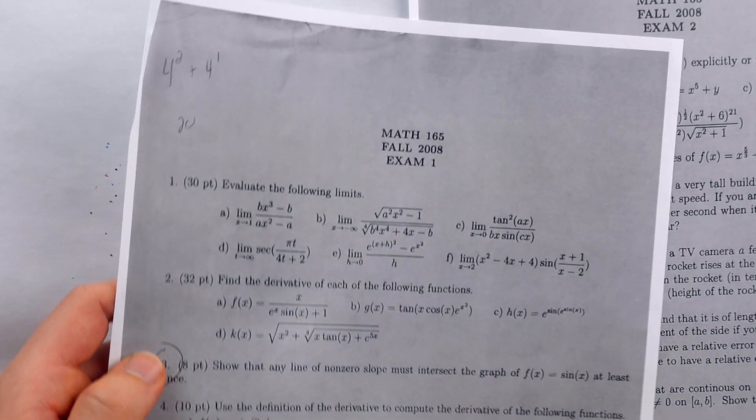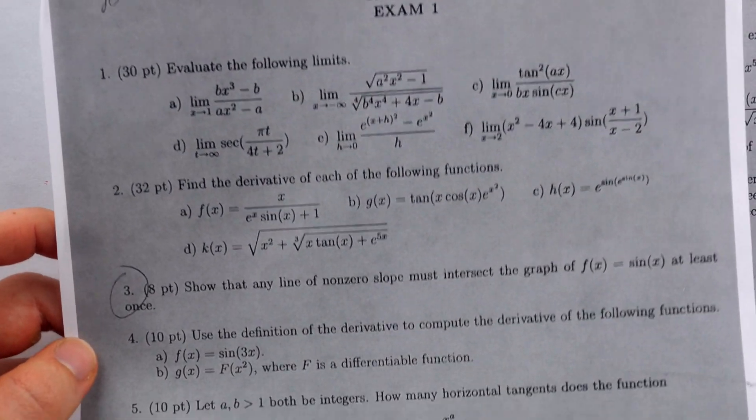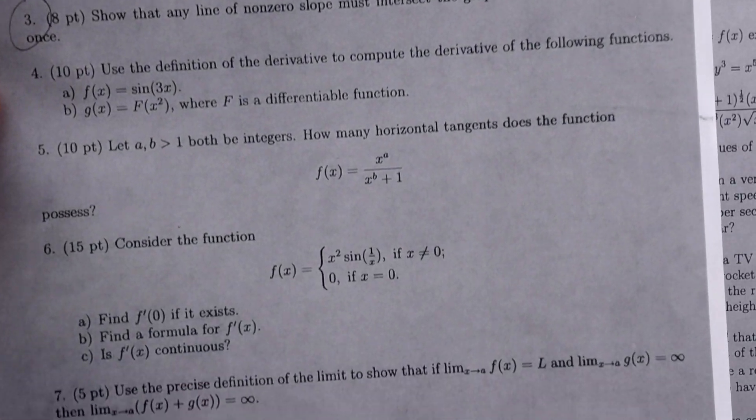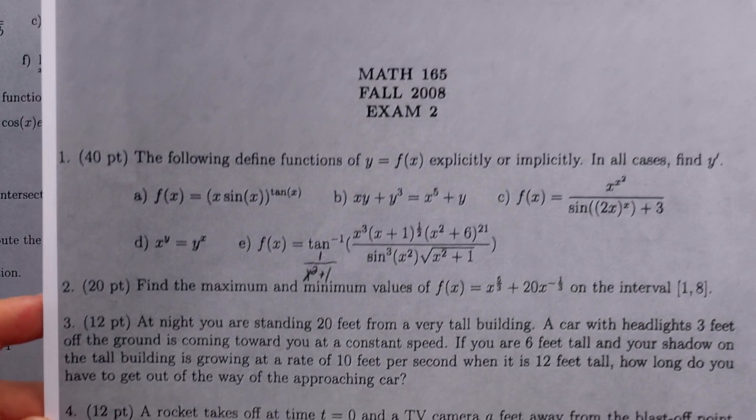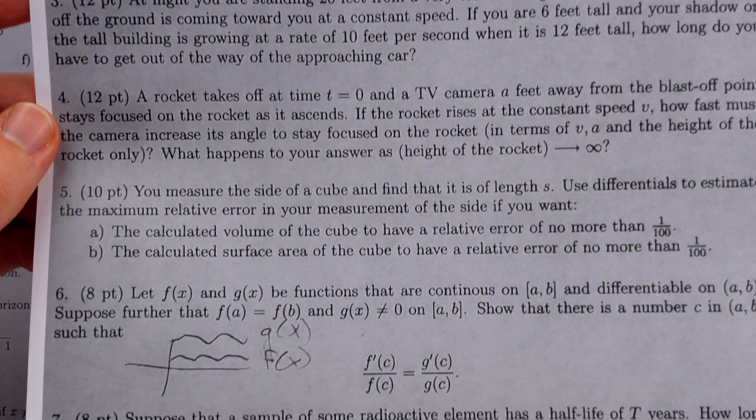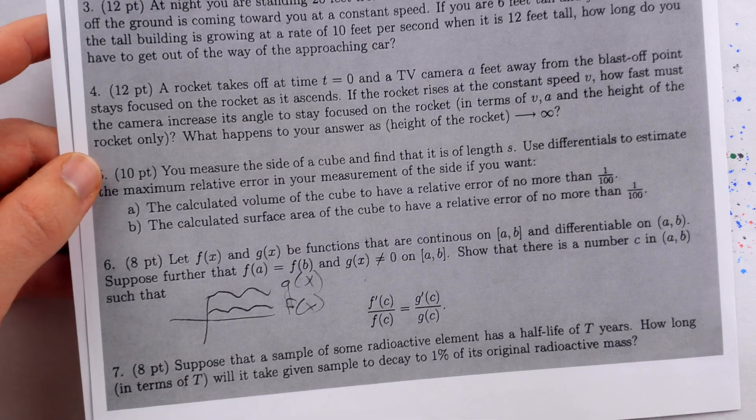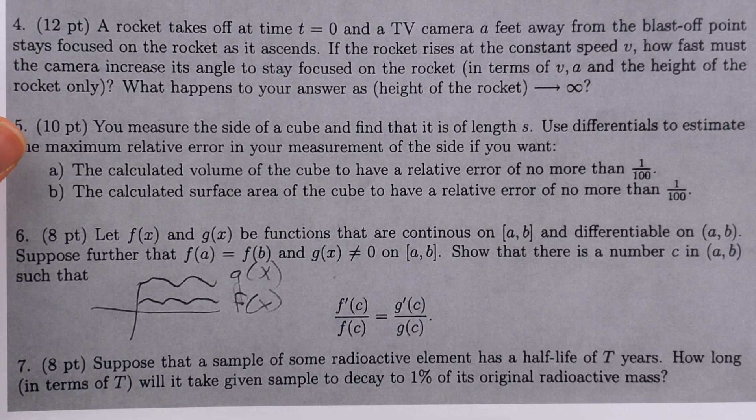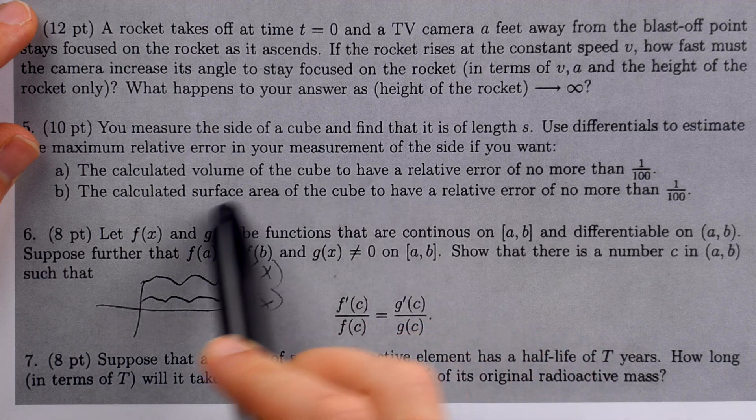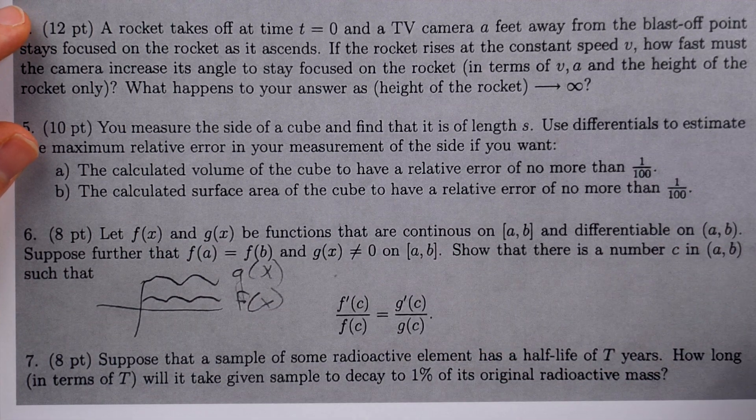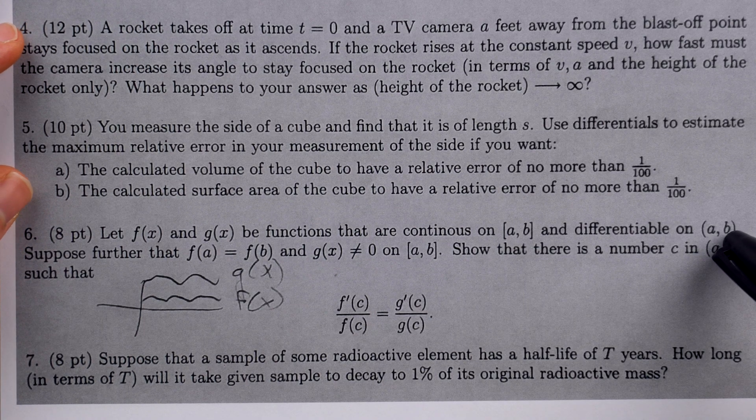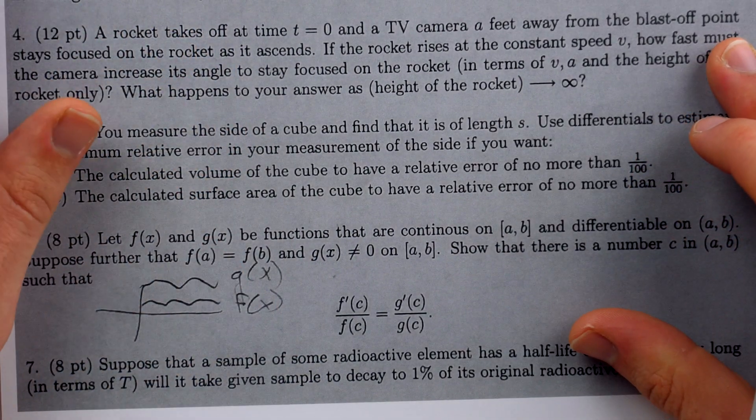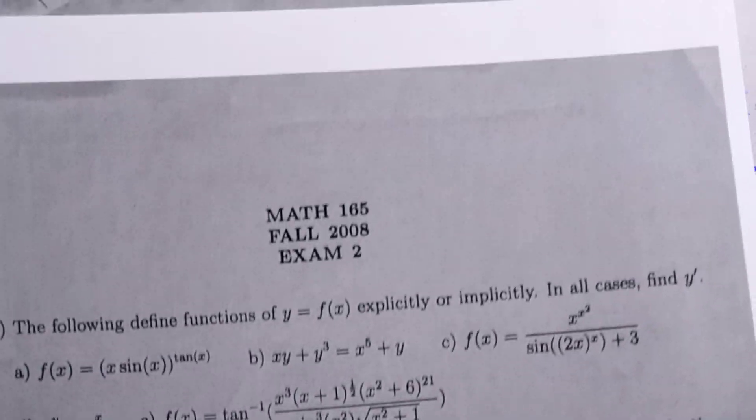I'll zoom in here and let you take a look through all of the problems. You can also check out the original post linked in the description. There is a lot of interesting arguing and discussing going on in the original thread. You can see question 6 here on exam 2. Maybe you want to pause the video and give it a try. This is what we're going to spend the majority of our time today discussing, because, spoiler alert, question 6 is impossible. Most people had the opinion that these exams look a little bit difficult for Calculus 1.